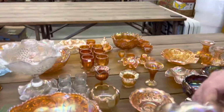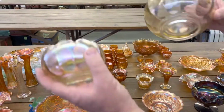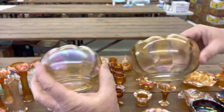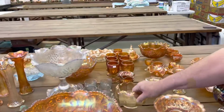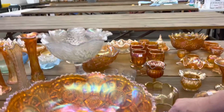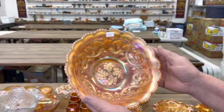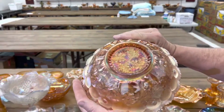Here is a pair of, I believe this is called smooth panels. And look at it. This is a cute size, isn't it? Very cute. Okay, pair of them. Clam broth. I would call that clam broth or pastel marigold. Yep. Size there. Okay. Feathered Serpent, round bowl, marigold.